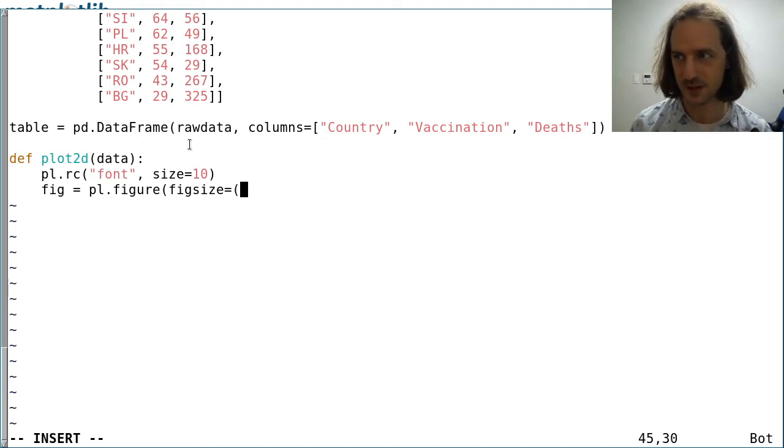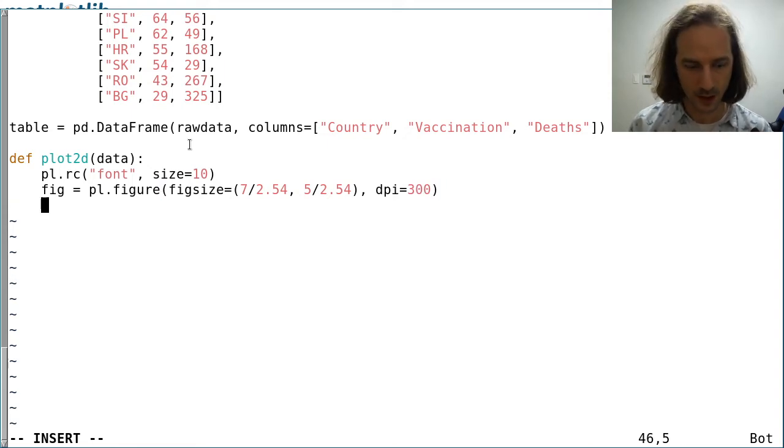It's a tuple that's in inches. So if you use centimeters like a regular person, then you will have to divide everything by 2.54. So let's make a very small, nice graph here. And this is a tuple, and we also can give the DPI, we can make it like, I don't know, 300 dots per inch.